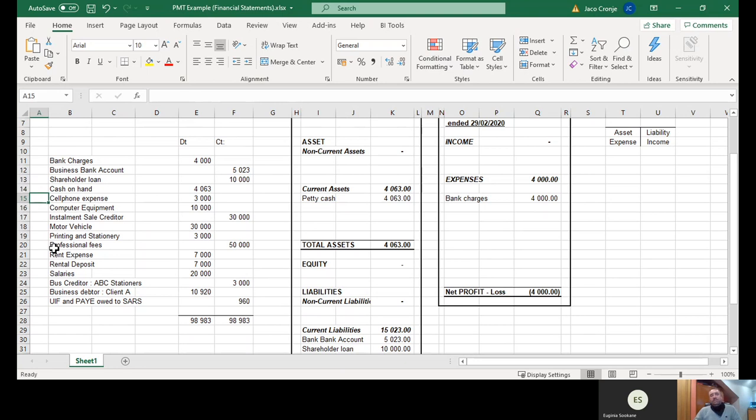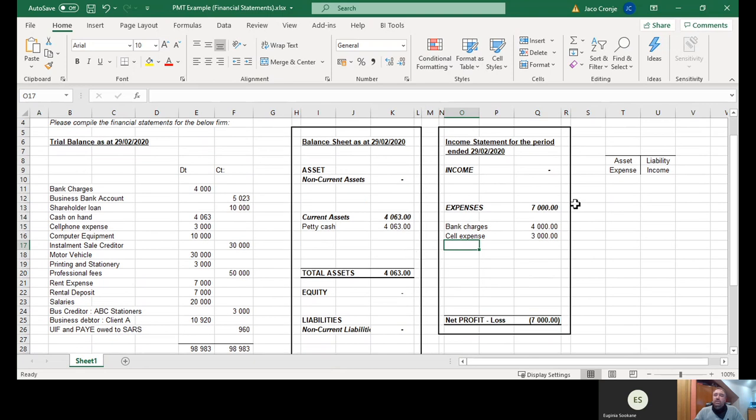We've got cell phone expense. So what does that mean? That means your monthly cell phone subscription. That's not the handset that you use. That is your Vodacom or MTN or whoever monthly subscription for the usage of the phone. That's got a debit balance. So that means we're looking at those two classifications. Let's see, will I in future receive value because of that subscription? Will they pay me the money back? Will I be able to use it for more than a year? The answer is no. When I pay my monthly subscription, I use it that month and I will never get the money back. So cell phone expense, you can add as an expense in my income statement.